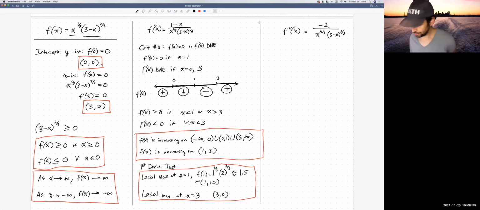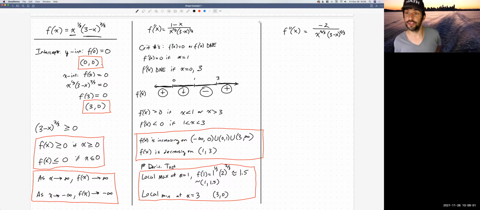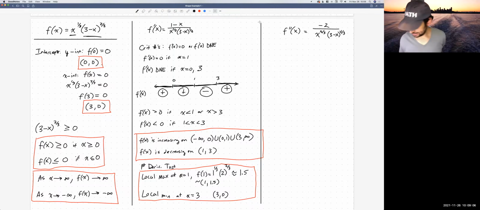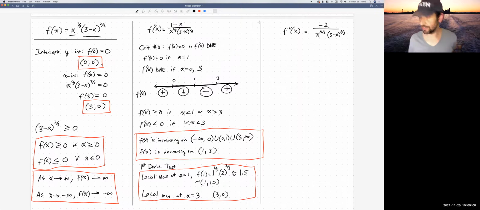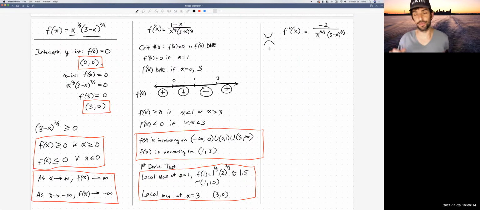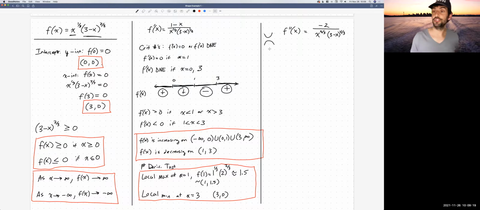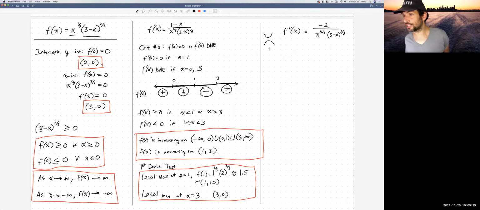With all the information we can get from the second derivative. So from the second derivative, we're going to get concavity, whether it's concave up or concave down, telling us whether the shapes look like this or like this, little pieces of these up curves and down curves. So what I'm going to do is look at the places, right? We kind of did the same thing with the first derivative. Let me say it more explicitly here.